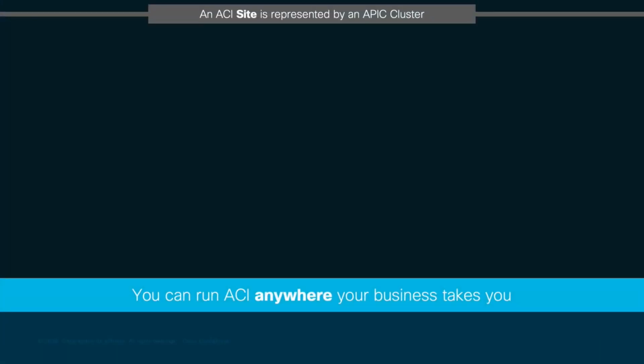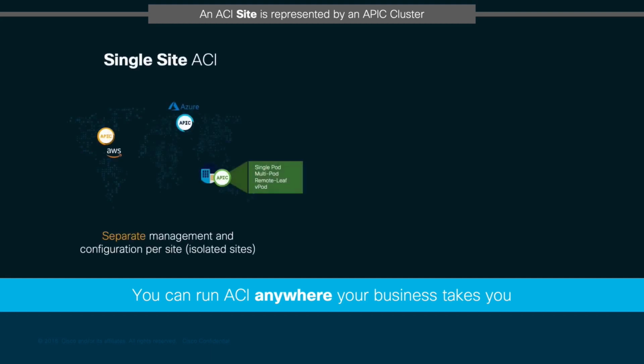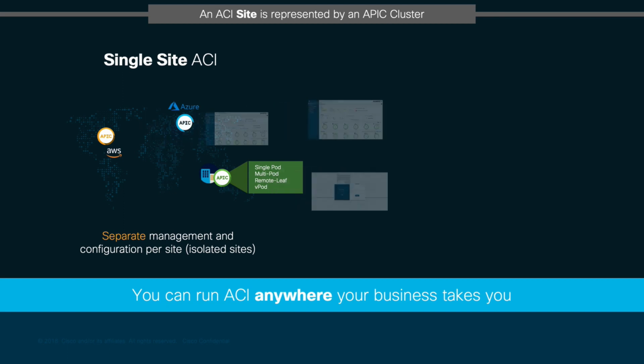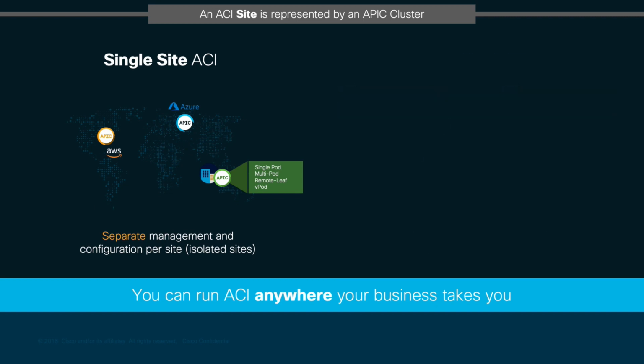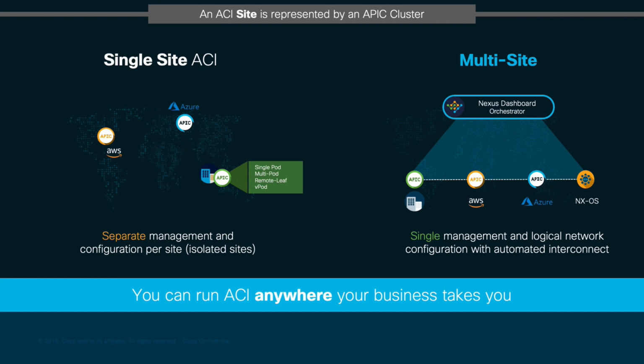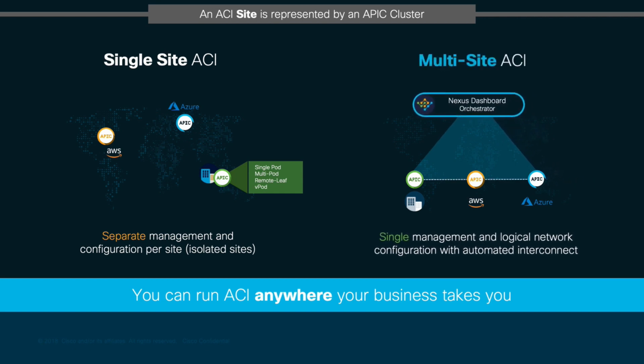If you remember, a single ACI site is represented by an APIC or APIC cluster, which can live either on-prem or in the cloud. However, if you have multiple ACI sites running in different data centers or clouds, you may potentially end up managing different APICs in different parts of the world, along with their data center and cloud interconnect configurations. That's where the Nexus Dashboard and its Orchestrator service comes in, which can centralize the management of multiple ACI sites, as well as NX-OS-based ones as we covered before, automating inter-cloud and inter-site connectivity and following a configure once, deploy anywhere model. In this module, we will only focus on ACI fabrics, both on-prem and cloud-based, and show you how Nexus Dashboard Orchestrator can enable multi-site ACI topologies in a few minutes.